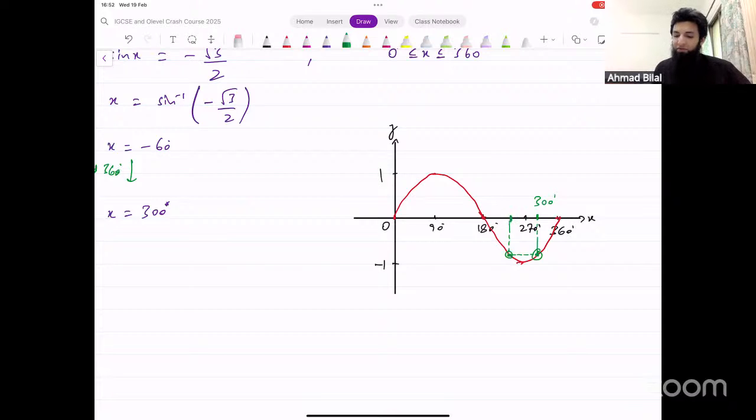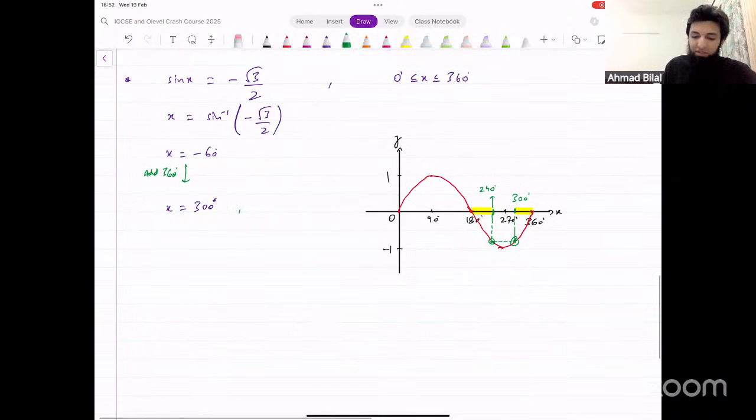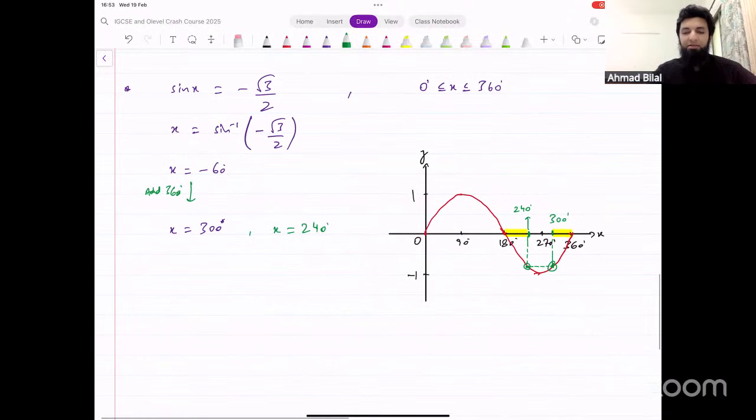You can see the distance from 270 if you want. From 270, it's 30 degrees on the right, the first answer. The second should be 30 degrees to the left. Or you could look at the distance from 360 on the right side. That's 60 degrees here. So from 180 as well, it should be 360 degrees. Either way, this other point turns out to be 240 degrees. And that's what you write here. You say the other x value is 240 degrees. And these are the two solutions that you have for this equation.